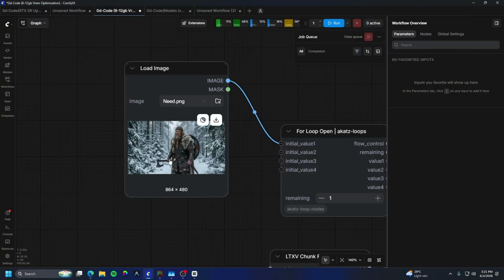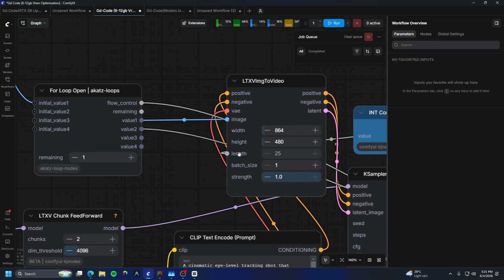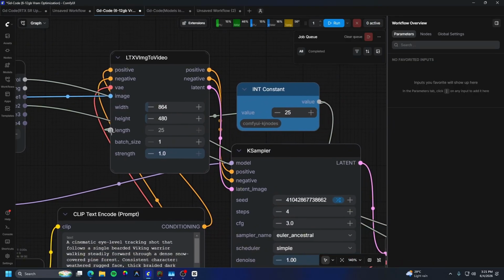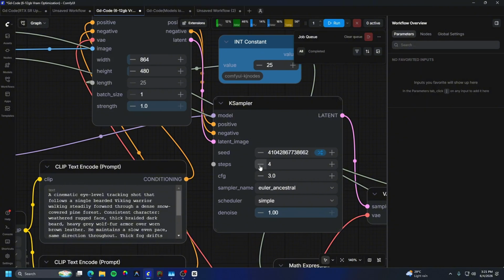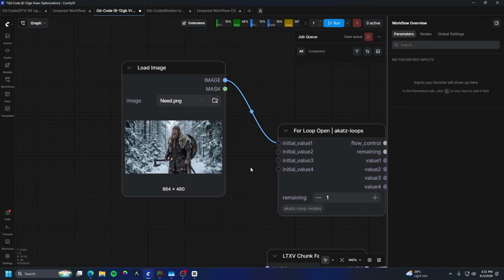And so once again, you can see here that I have 864 times 480. Whenever you change this, you can use any tool to bring your scale down. However, always make sure that it's the same on width and height right here. And all we're looking for now, I've disconnected this length, but we're looking for just a 1-second video at 24 fps, and then our steps are on 4. I want you to play around with the resolution to find a reasonable generation time that you can sit down and say, okay, I'm okay generating a 1-second clip for, let's say, 60 seconds or 72 seconds, and I'm fine with that.